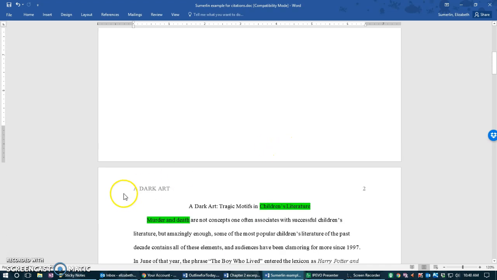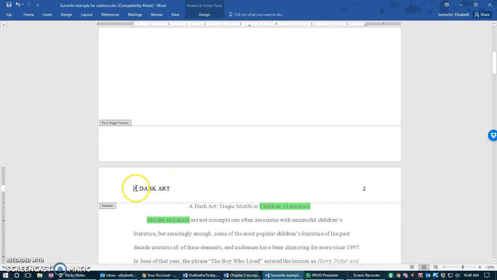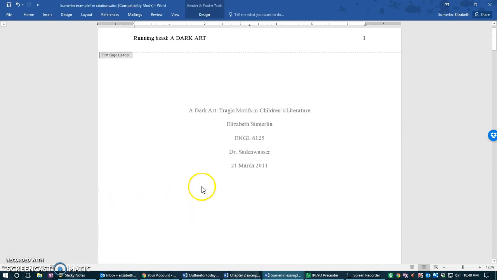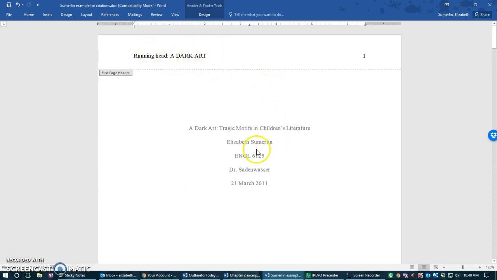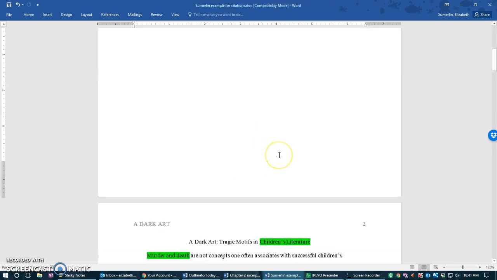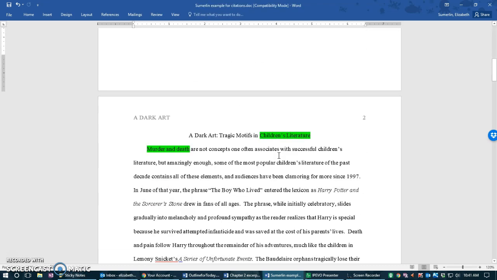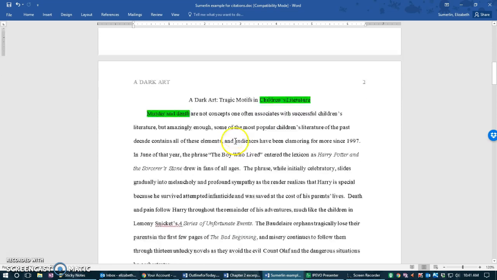On the second page, you'll notice that the pagination, the header, is different than it is on the first page. And if you don't know how to do that, then go back and watch my video on how to do APA headers. So today we're going to be looking at, like I said, mostly citation, but here are some other things. Now, my title and my hook, they go together.